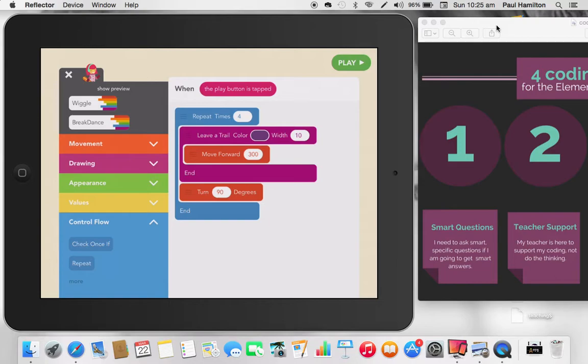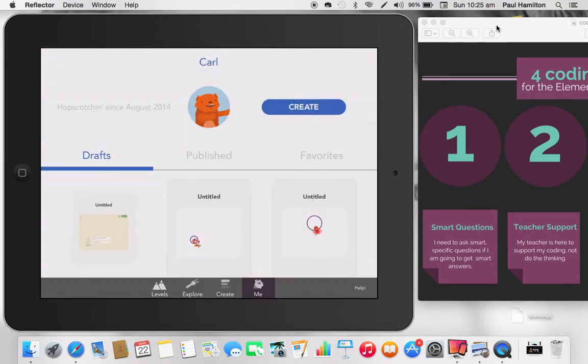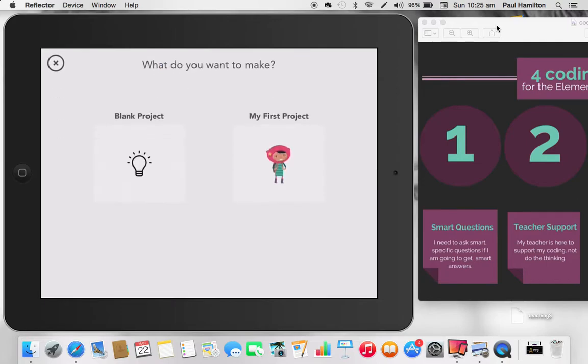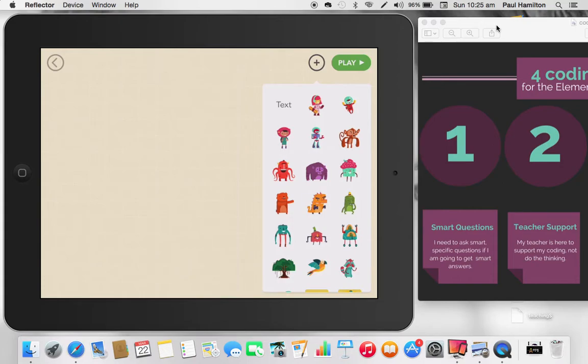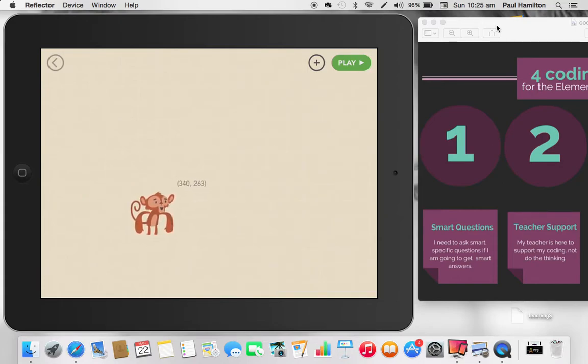Now, after you've done that, set a challenge for the kids. You don't want to actually teach everything. You want our kids to explore and to create their own project. So we'll do a new project, Emily. And this is the challenge that I'm putting to Emily now. Bring over a character, and I want the character to make a triangle.